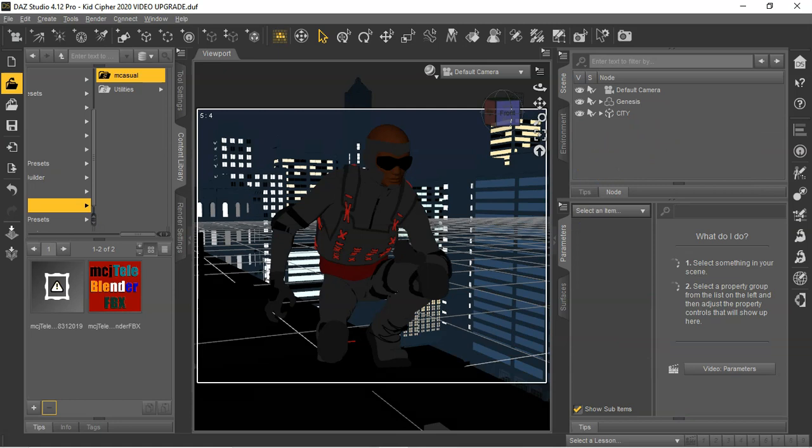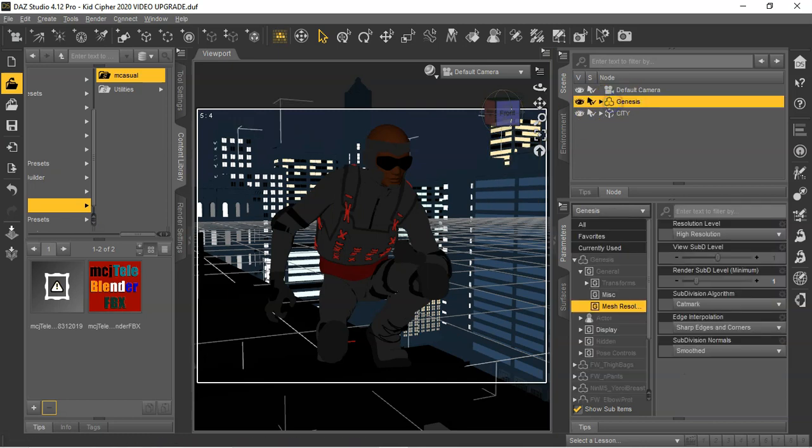So then another thing we need to do that's pretty important is we need to set every mesh to its base resolution. So let me click on Genesis here. And I've got mesh resolution selected in the parameters. You can see over here, we've got high resolution.